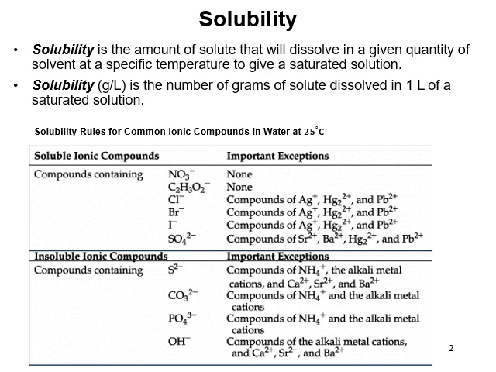So if a compound or salt, ionic specifically, dissolves in a given solvent, we call it a soluble compound. And if it does not dissolve in it, it's called an insoluble compound. So solubility is essentially defined as the number of grams of a solute dissolved in 1 liter of a saturated solution at a given temperature.